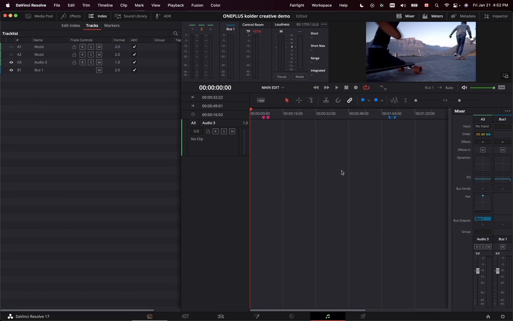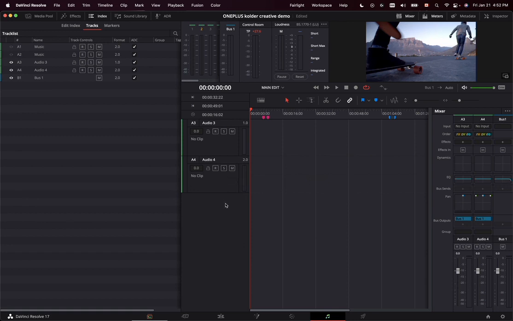And this is awesome because it gives us so much more space to focus on the tracks that we're actually working on. So for example, if I'm working on sound effects now, I can just add a couple more tracks over here, and it gives me a lot more room to just work on those sound effects. And now I don't have those music timelines cluttering the space.